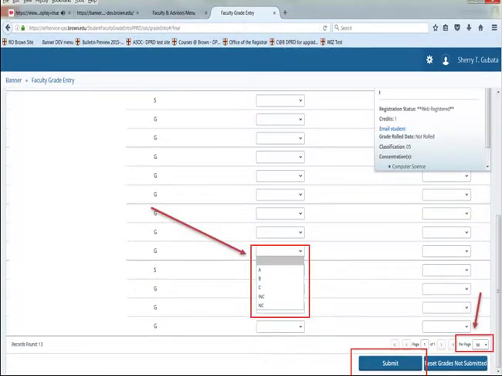You may use the drop-down list to select a grade for the student. Only those grades applicable to the student's grade option will display. You can adjust the number of students you can view on each page by using the selection box. When you finish selecting grades, click the Submit button to record them in Banner. Grades can still be changed through this application until a check mark appears in the rolled column. Once the grades are rolled, you must use the Change a Final Grade request form on the registrar's website to change the grade.